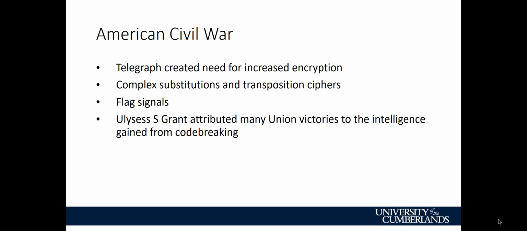The Confederacy made the job even easier for the Union by reusing codes, especially three phrases. They used Manchester Bluff, Complete Victory, and Come Retribution. These three codes were discovered by the Union cryptanalysts Tinker, Chandler, and Bates. The South's messages were regularly deciphered by the Union. General Grant commented that at one point the Union had gotten enough intelligence from the decrypted messages that it may very well have shortened the war. So Ulysses S. Grant said that because of intelligence gained from code breaking, that was how they were able to win the war. So it was attributed to cryptography.